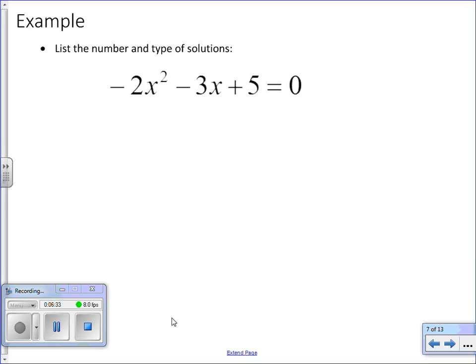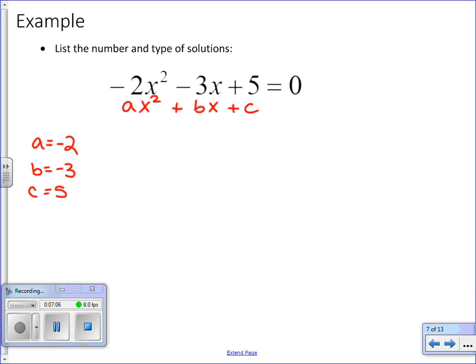This looks similar to the standard form, right? ax squared plus bx plus c. And sometimes I like to write those things above or below. And that helps me identify what the values of a, b, and c are. If you have a hard time getting the signs right, sometimes a good idea is to write that out off to the side. So that a is negative 2, b is negative 3, and c is 5. Okay, so some people might like to do that.